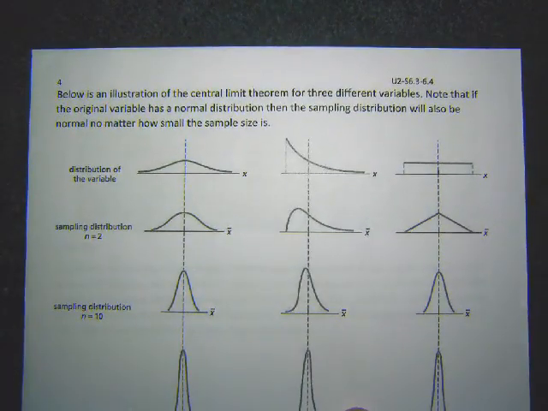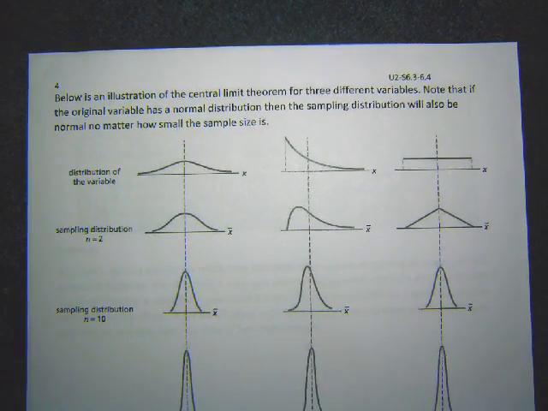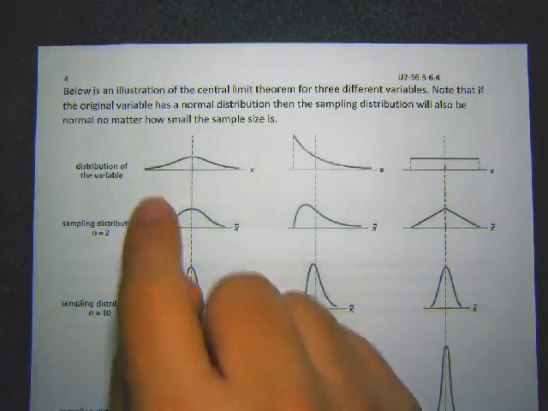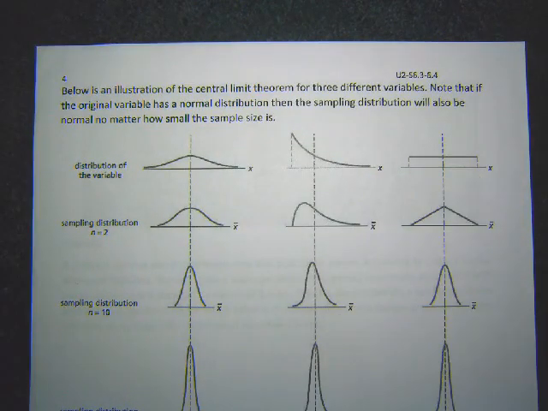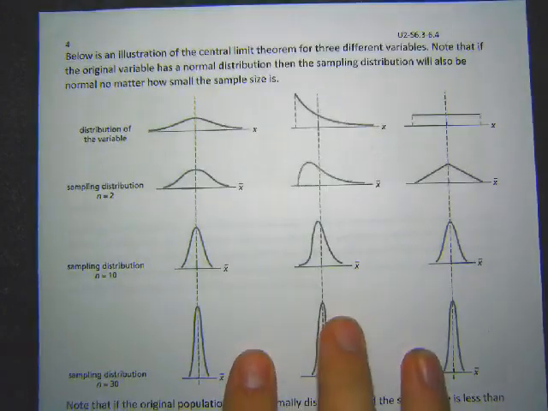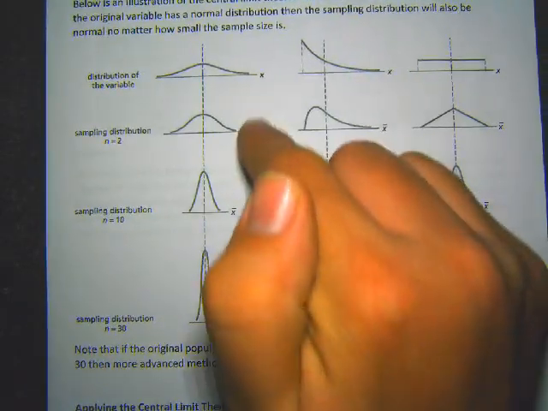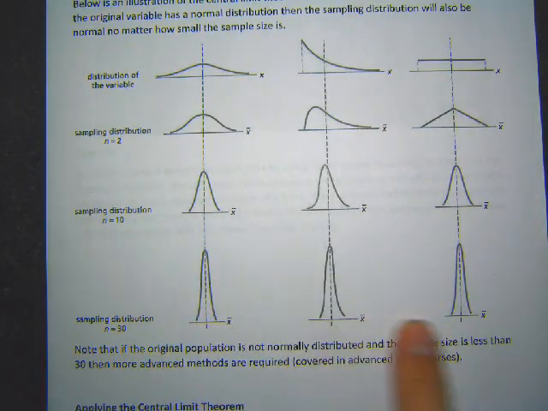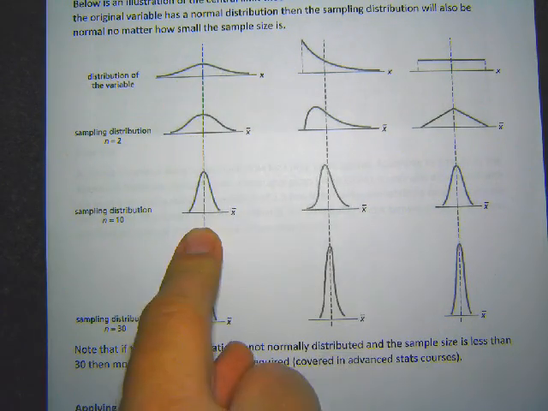Here is a picture showing why sample size 30 is good enough. If the data you're working with looks like a nice normal distribution, or maybe it's not normal, like a curve, or maybe it's uniform, then as you pick bigger and bigger sample sizes, like sample size 2, sample size 10, and then sample size 30, you'll notice that the distribution of your sample means gets more and more normal the bigger your sample size gets. If it starts off normal, it's always going to be normal. So you see all three of these are normal.